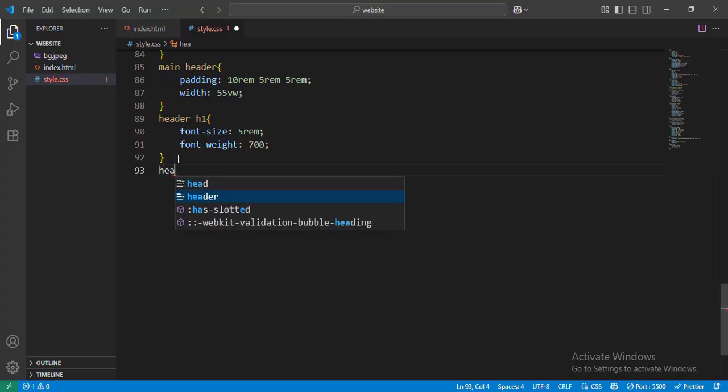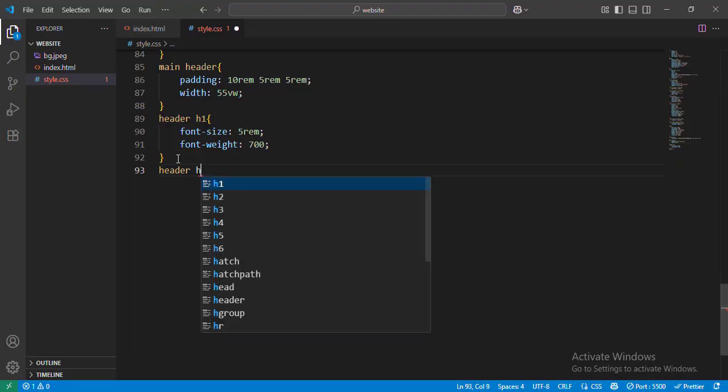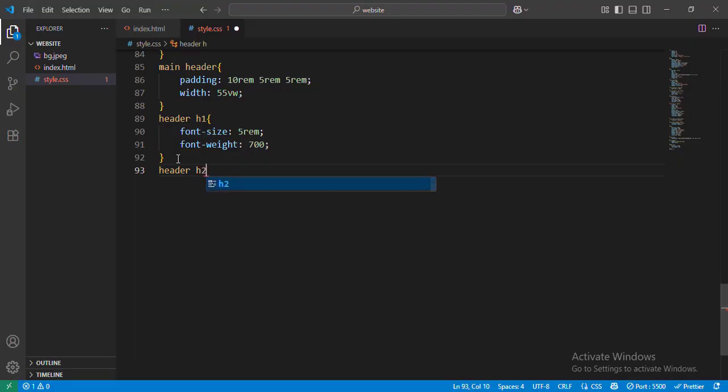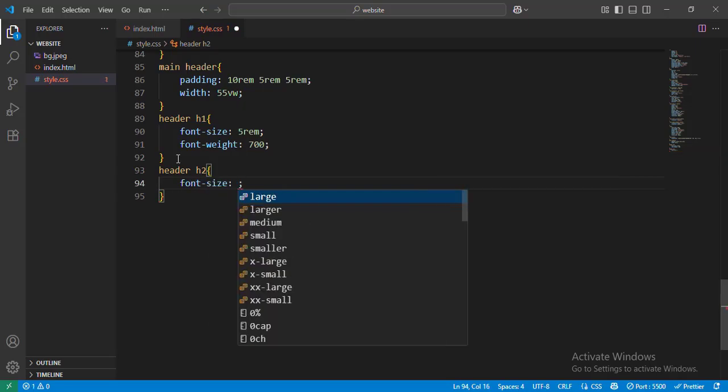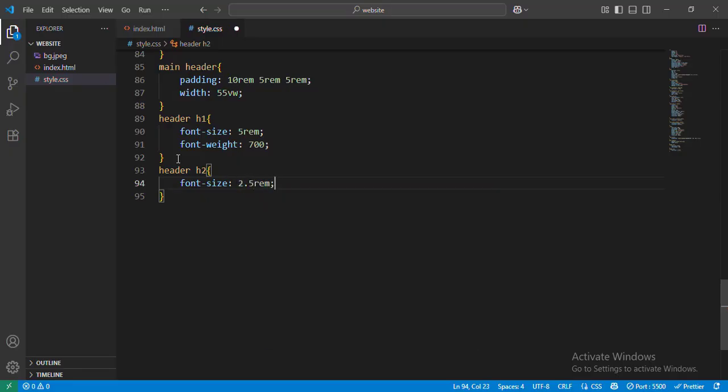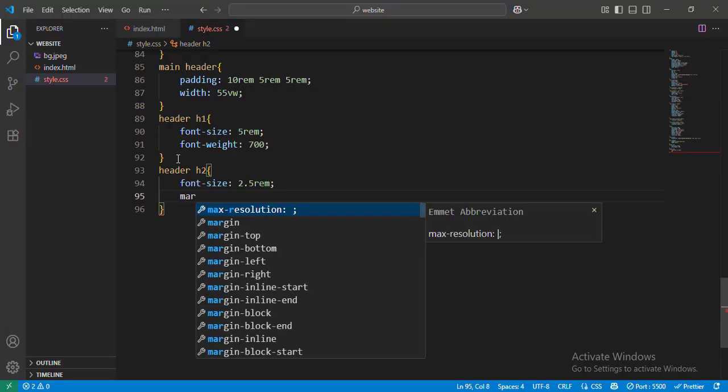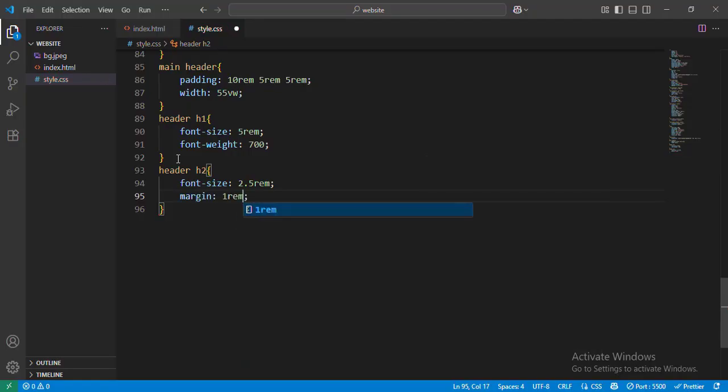We also have the h2. So the h2 we have a font size of 2.5 rem and some margin: 1 rem to the top, 0 left and right, and 1.5 to the bottom.